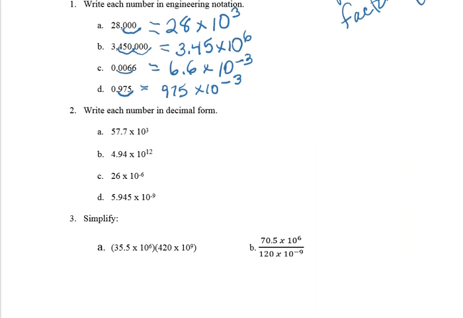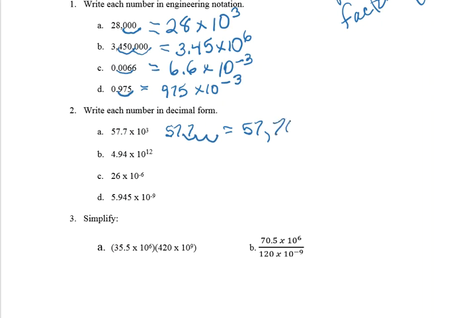Here we're going to switch out of engineering notation and back to a decimal form. If my exponent is positive, I have to make my number bigger. If my exponent is negative, I make my number smaller. So here my number has a positive exponent, so I'm going to make this bigger. I'm moving 3. The decimal is between the 7s. So 1, 2, 3. I have 2 gaps right here, so we're going to fill those gaps with zeros.